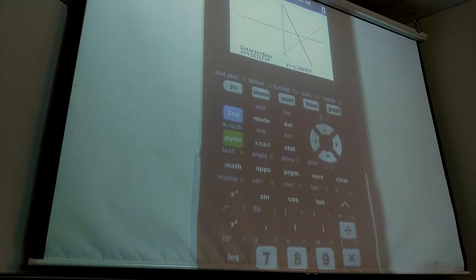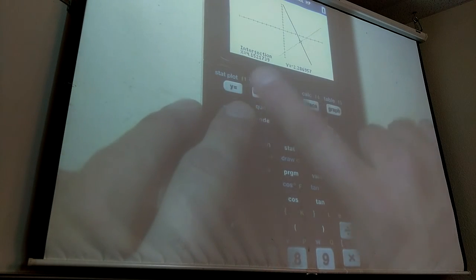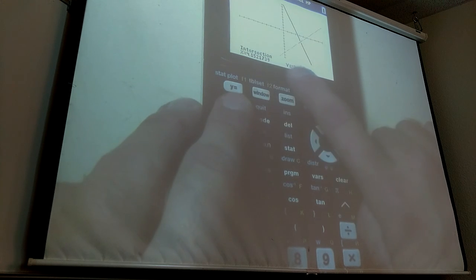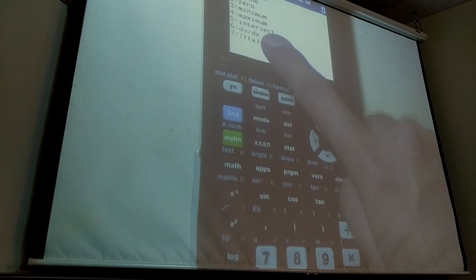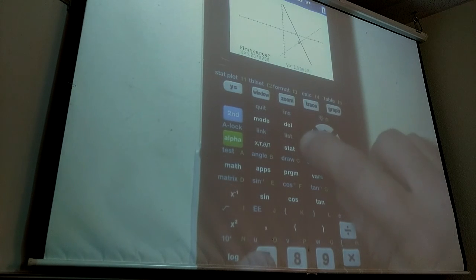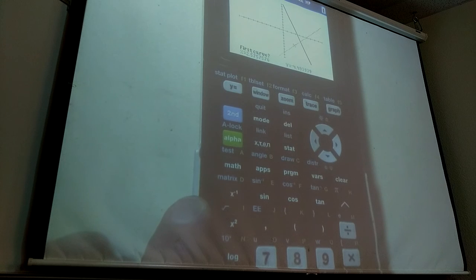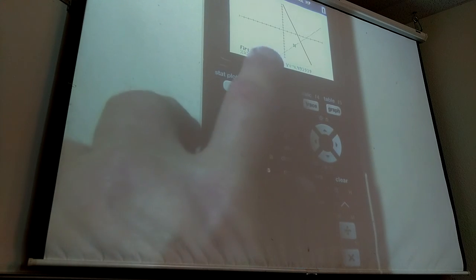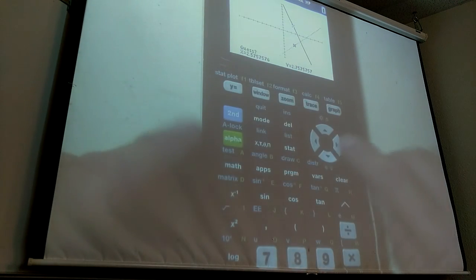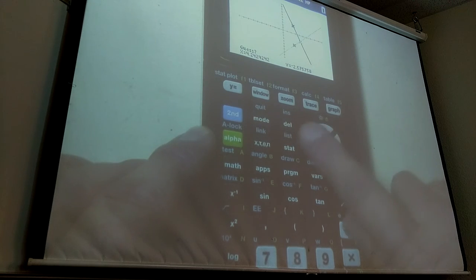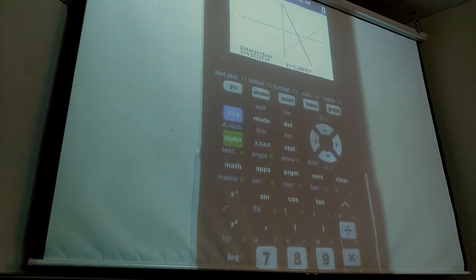I'll do it again. So that would be the answer right there. This point. So let me do that again. Second calc, intersect. I want to see where those two lines intersect. Just to show you, if I didn't put it on the answer, watch. First curve. I'm on my first curve. Enter. Look how it bounced away up there to the next curve. And yes, in math we call this a straight curve. We are weird. Second curve. Enter. Then it says, what's your guess? Okay, let me put my cursor on the guess. Enter. And that gives you the answer.